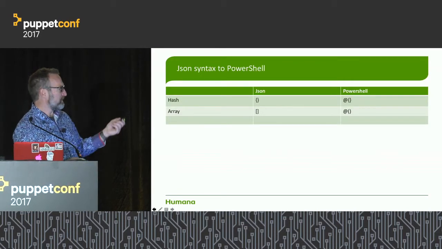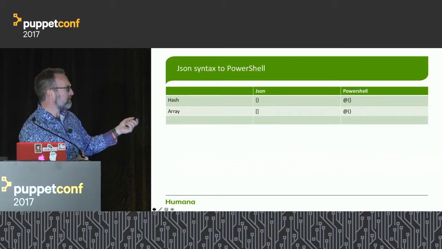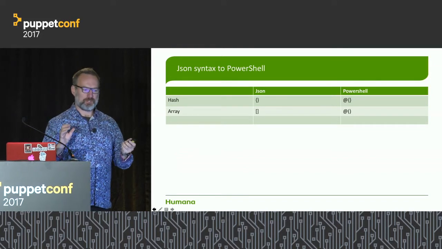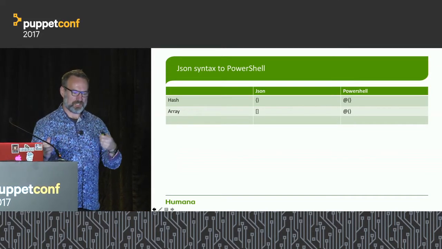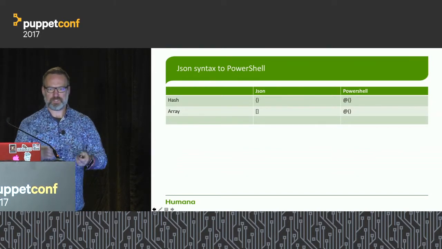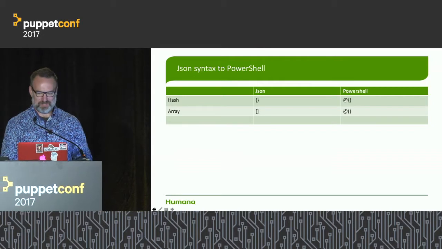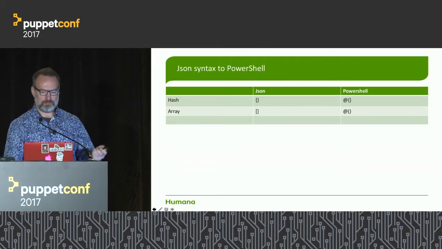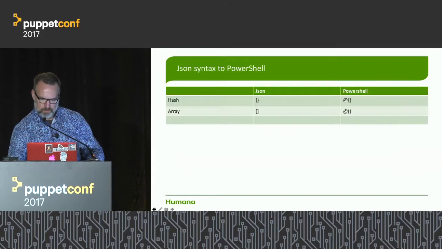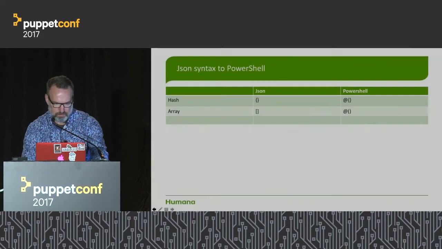And this was actually so silly and so simple, but this saved me so much time once I figured it out. The difference in notation between JSON and PowerShell, like saying, hey, if it's a hash, it's done this way. If it's an array, it's done this way. It's really just a small thing, but those small things help you save time. So let me go ahead and switch over to my demo here.